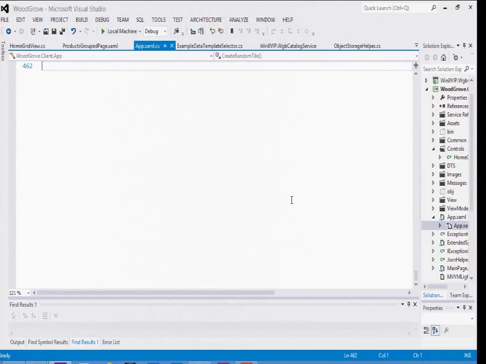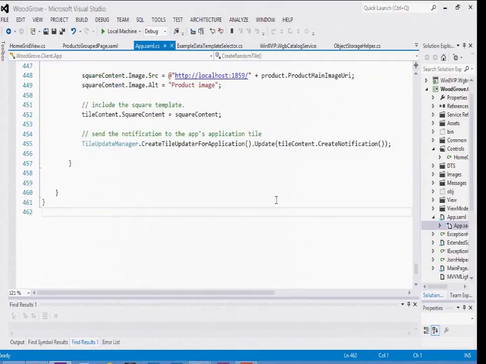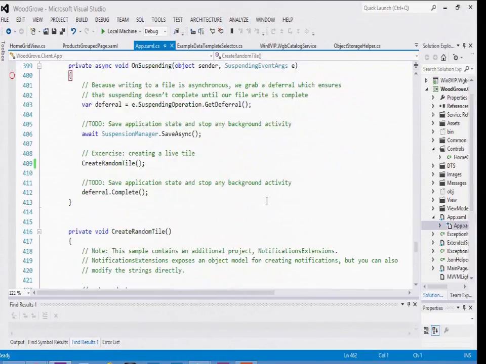That is when your application isn't in view anymore. So what would be a good place to create a live tile? That's the suspending event handler. That's typically a great place to start creating a live tile, depending on the data you have in your application at that moment. Once your app suspends, that would be a good time to create a live tile. So let's do that.